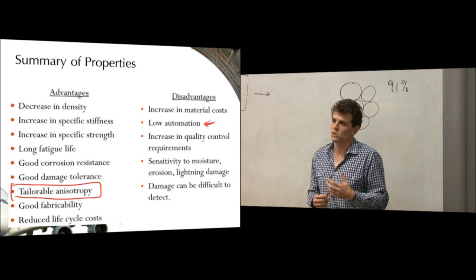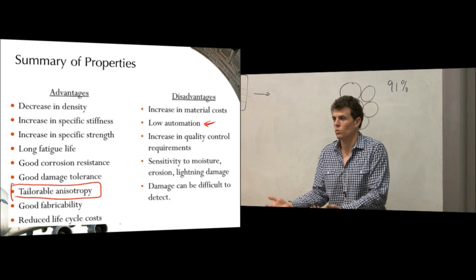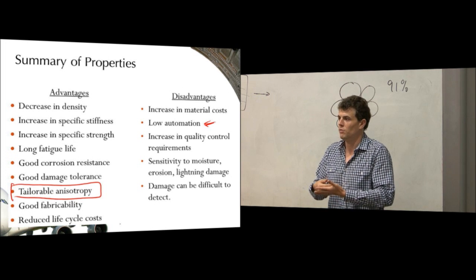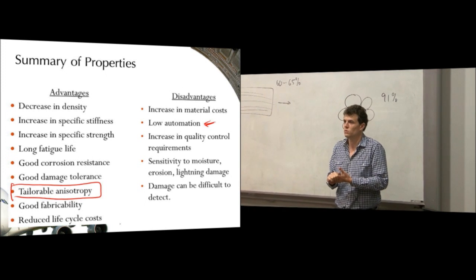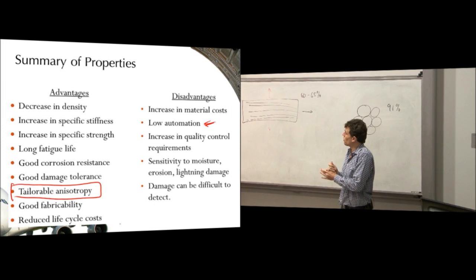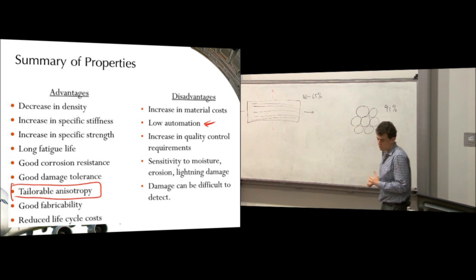Whereas with composites, it's additive manufacture. You start with nothing and you put the material just where you want it. But because you're putting material into a mould, you've got to be very careful that other bits don't get in there with it. You don't want grease and things that are going to detract from the quality of the part. You don't want dust and inclusions. So the quality control requirements are very high. You need very precisely controlled humidity rooms, precisely controlled temperature, clean rooms, all sorts of things. So the quality control becomes a much, much harder thing to manage.